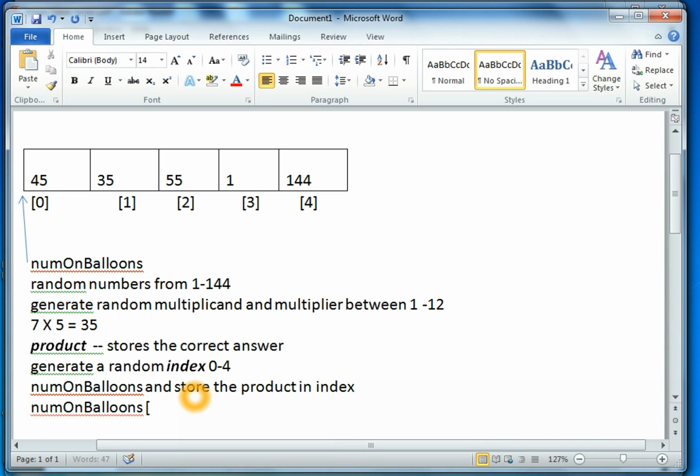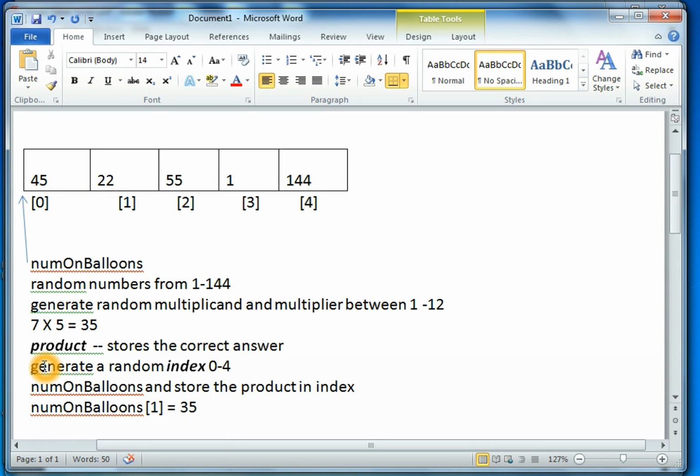what's the index? Where do we store this? Because we don't want to store the answer in the same location every time, that's why we are generating that randomly. Let's say the random number generated was 3, or no, sorry, in this case it's 1, so we're going to store it in 1, and the answer is the product, which is 35. In fact, in the original example, I might actually put another number, like 22, because it doesn't have to be the right answer in the original.